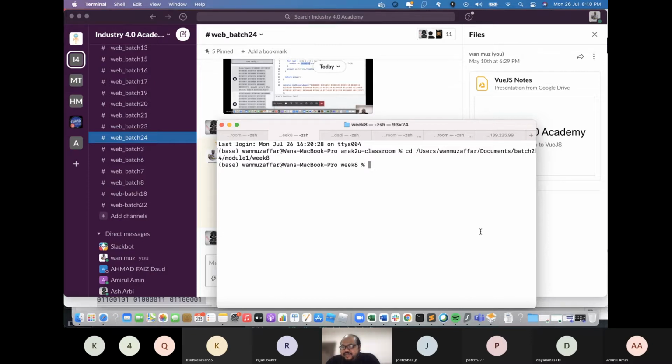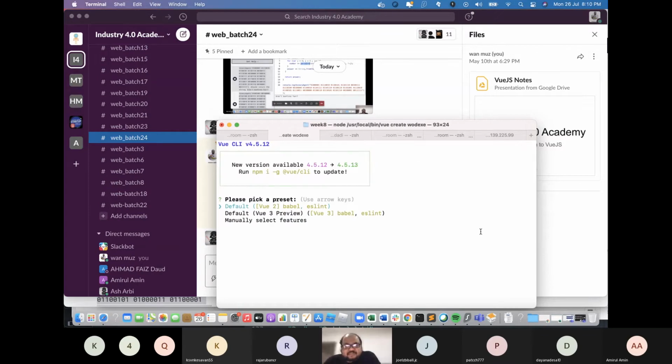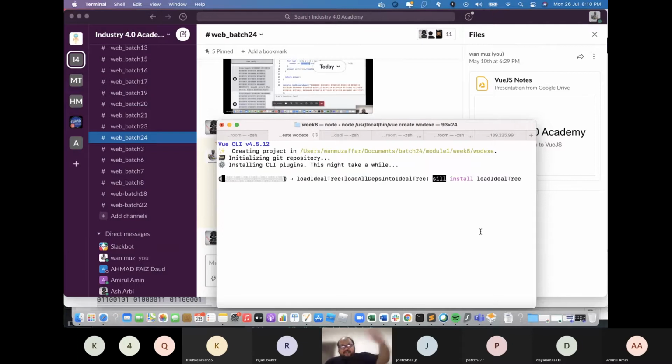And that command is Vue create. This one we call it what kan? Kita buat balik what. What exe. Alright. And then I'm going to create default one and then press enter.